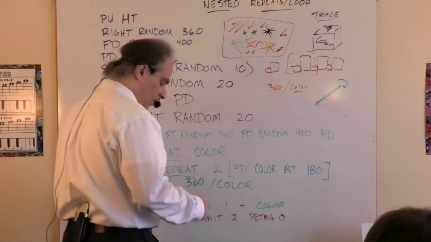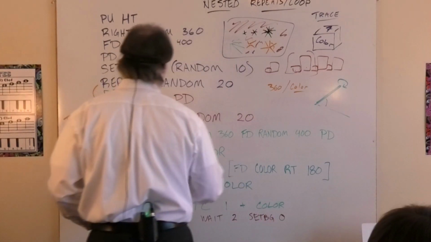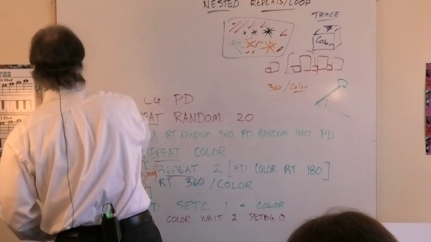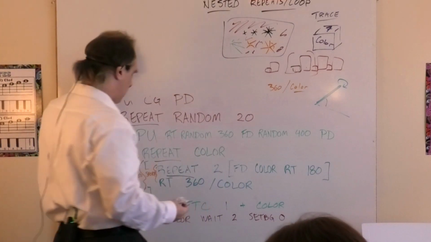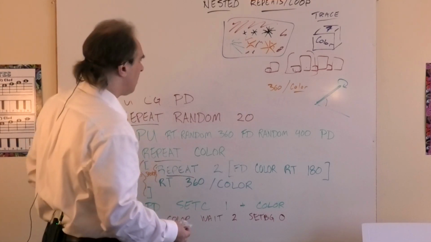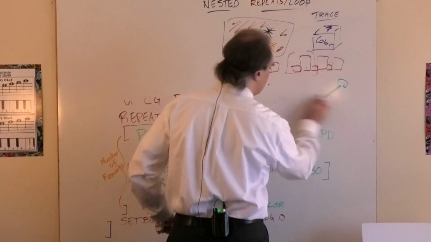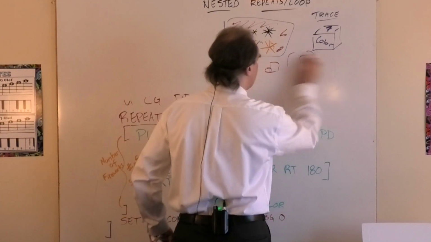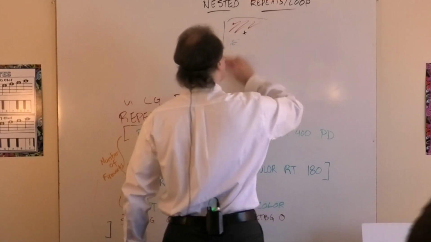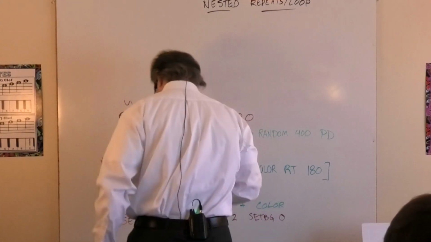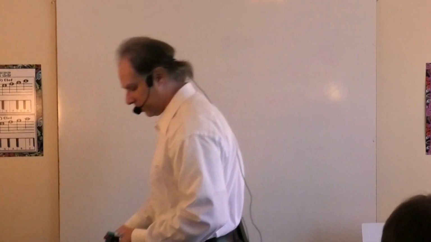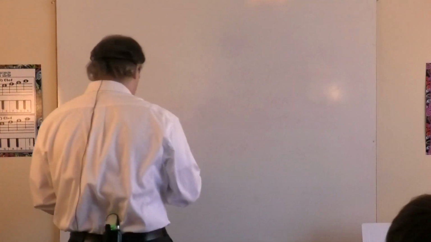So how did I make it so I could just type that fireworks right there? Let's go over that. So that's nested repeats. And what I did to create this was I didn't start from the outer one. I started from the spoke. And then I worked outward for each repeat, because starting from the first repeat is difficult. So I just start from the basic. That's probably what you did too. You just made a line and come back, I imagine. Yeah, we usually start with the inner repeats. That was nested repeats. Now let's look at abstraction.